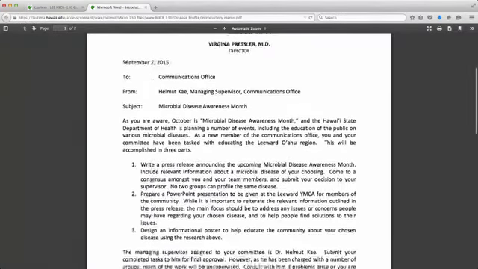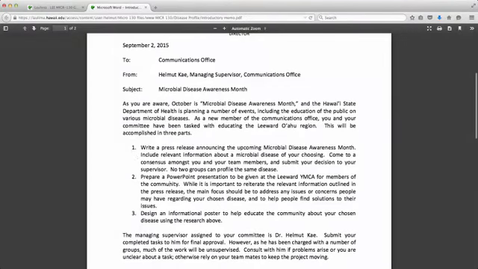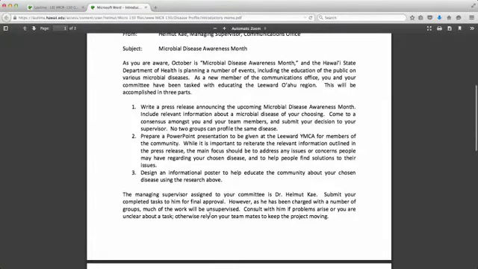Now the intro memo here, if you read that, will give you the overview of the project, right? So the overview of the project is a press release, a PowerPoint presentation, and a poster. Those are parts 1, 2, and 3. Now many people ask, what do I do for part 2? What do I do for part 3? Don't worry about it. Part 1 first, part 2 second, part 3 third, and we're going to do it in that order. And then there's a mystery part 4, which we'll get to when we get to part 4.